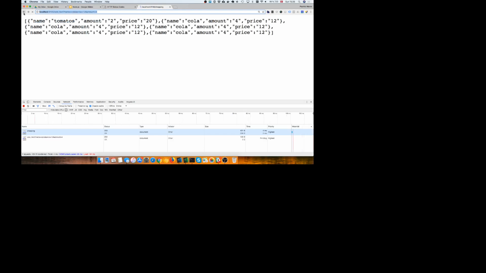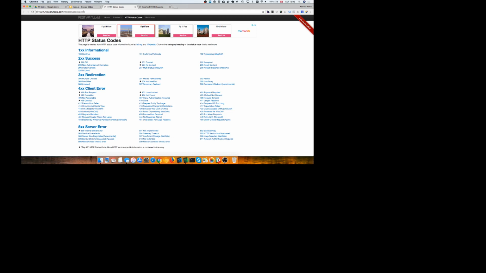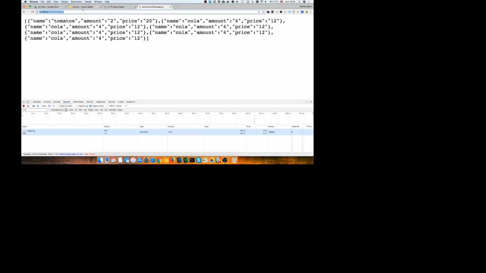So every time I hit that URL, it will actually add a cola. And that's okay, because this URL is meant to be hit by a JavaScript client, a tiny piece of software that runs in your web page. So when you push a button, add, it will actually add. It's not meant to be hit by address.